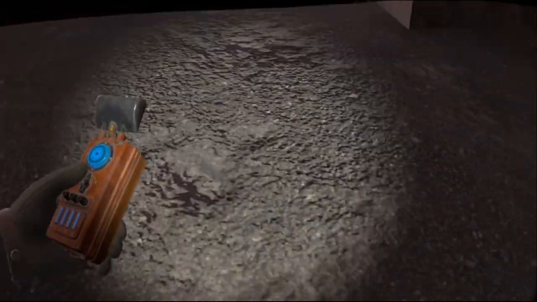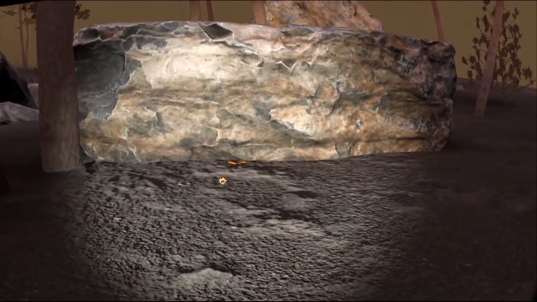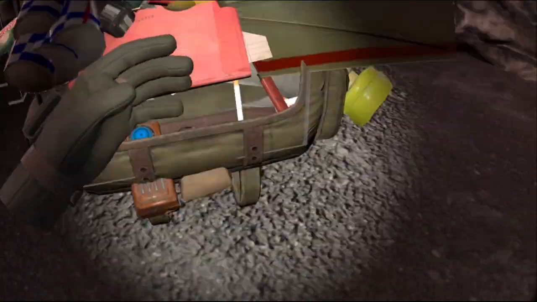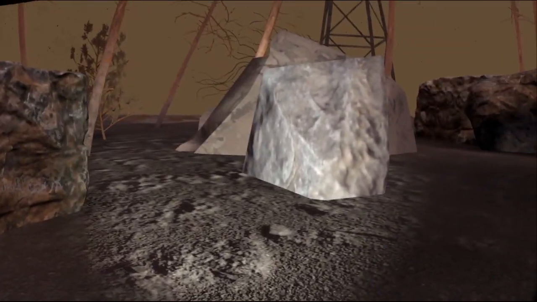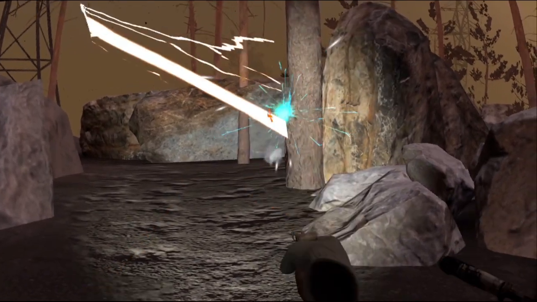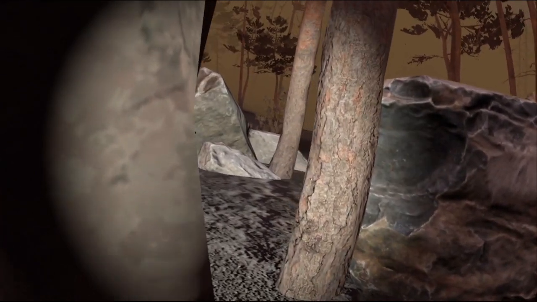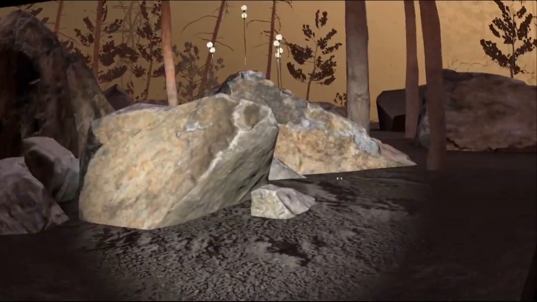There's an artifact. I don't know if that's our objective. Looks like a steps. Yeah. So that's not our objective. We have to keep looking this way. We're not going that way. Not going that way at all. Can we go through there? So is that gonna shoot back at us? We gotta go back to that rock back there.